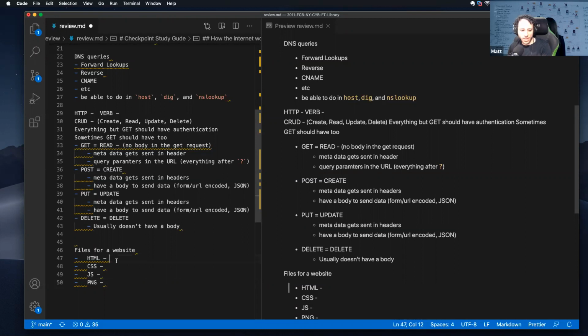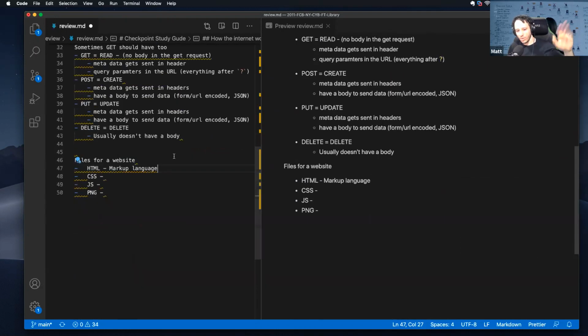So let's talk about what they do. What is HTML? It's a markup language. Markup language, right? It's like this markdown that I'm writing right now. I'm writing markdown so that you see it on this side, so it looks kind of nice. HTML is another markup language, right? It's the content and its metadata.